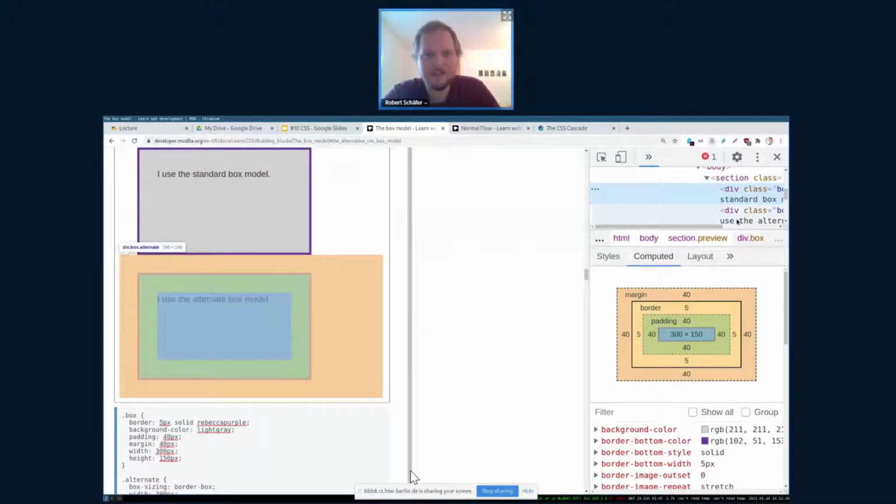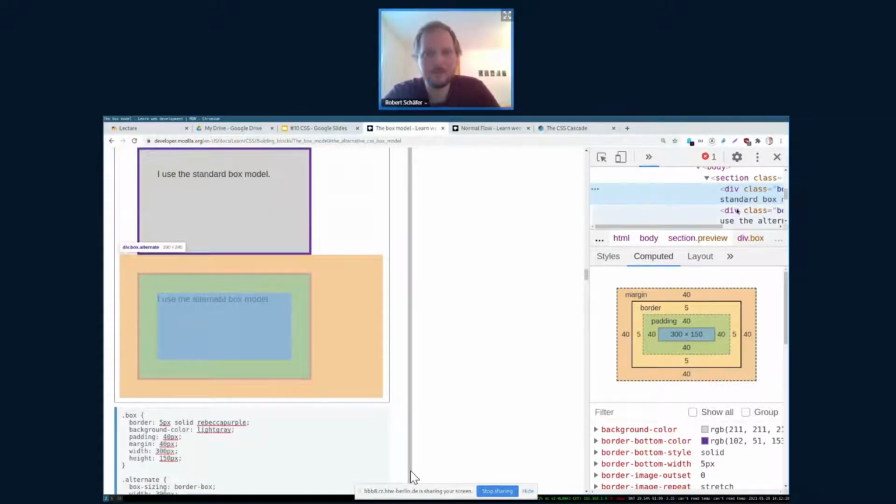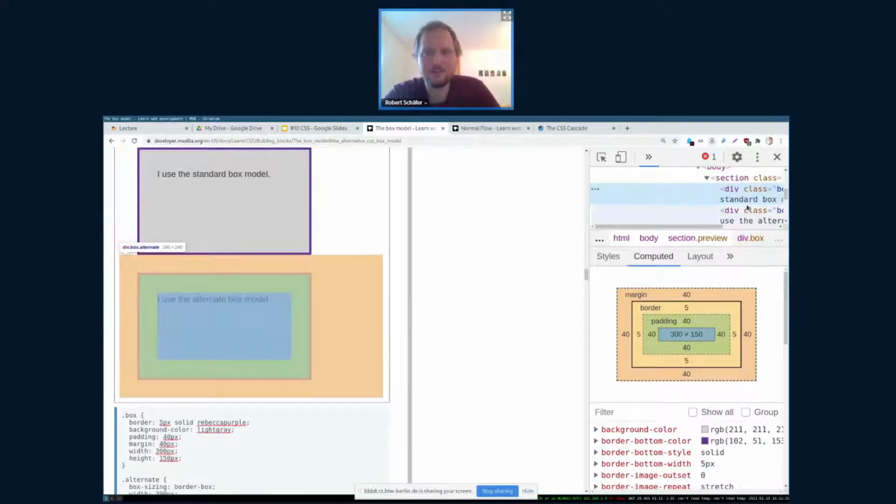And you can see that the margins overlap. So if you have 2 boxes next to each other, margin will overlap. And so the margin between 2 boxes is then the maximum margin of one of them, right? Does that make sense? You can see that the margin is collapsing and padding is always applied to every box.